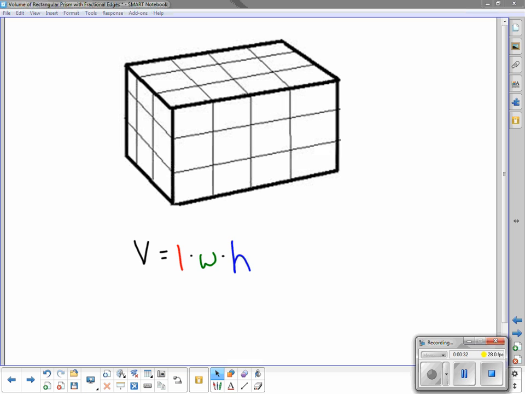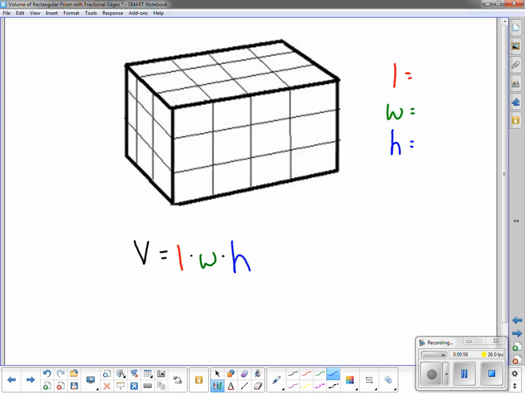One of the first things that we need to do is identify what the length, width, and height are for the three-dimensional figure. So as I look at this picture, I'm going to choose what I want the length to be, the width, and the height. Because of the commutative property of multiplication, it doesn't necessarily matter which one I choose for which, because I'm going to end up multiplying all three measurements anyway. But we're going to try to keep it consistent every time.